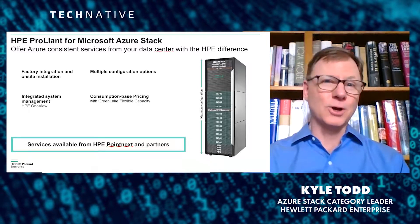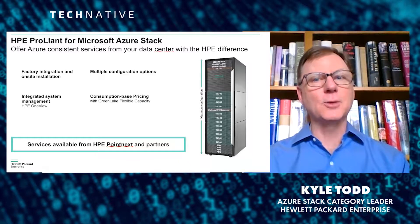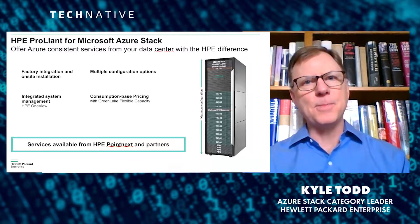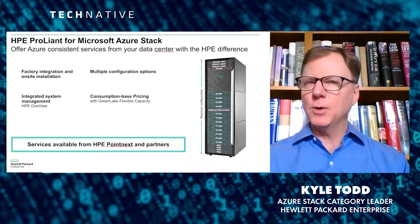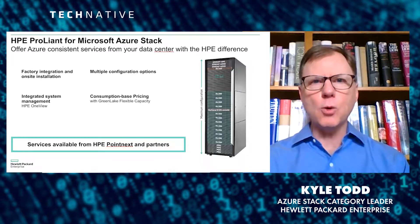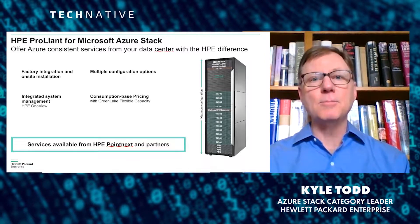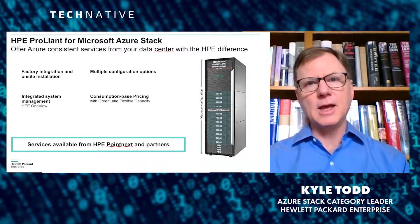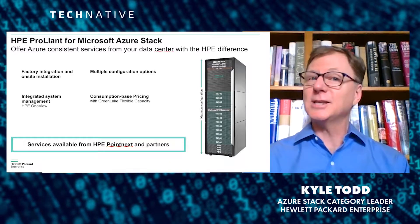For example, if you've got a workload that's IO intensive, you don't really need to spend a fortune on the processors. But by the same token, if you have something that's incredibly CPU intensive, you want the ability to buy a multi-core processor running at a fairly high speed, because that's going to be most efficient and cost effective for you.